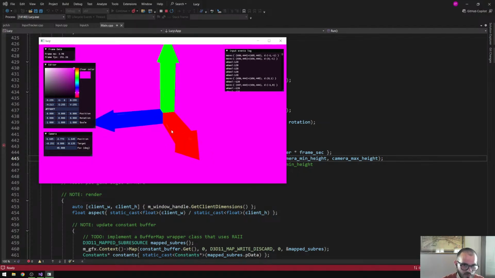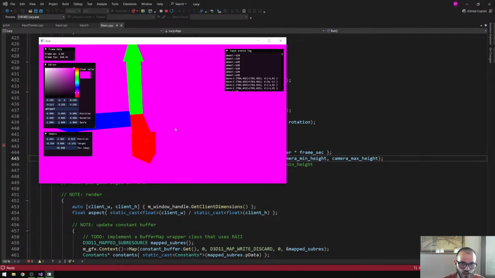the FPS we are getting, because every time my mouse does this thing, a wheel event is generated. Okay, but the problem is that the wheel value that is stored in the mouse state is reset every frame.